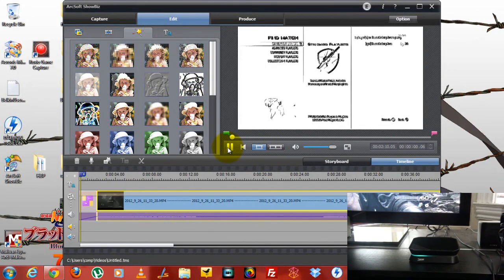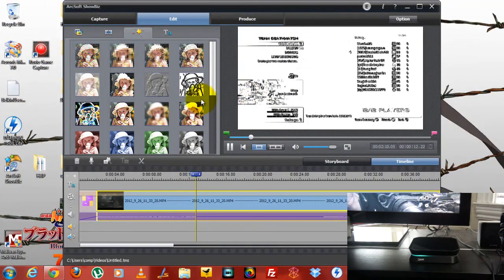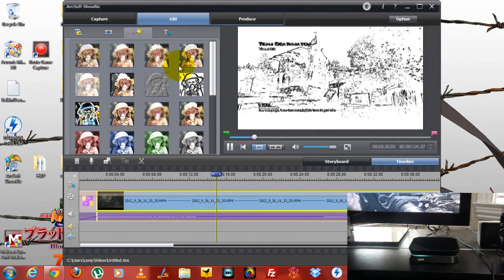So you can see that there. So what we'll do is we'll edit the gameplay, add that for you, so you guys can take a good look and enjoy. We're not going to use this one, but we'll add some effects, and we'll show you how the gameplay works on the new Hauppauge HD PVR 2.